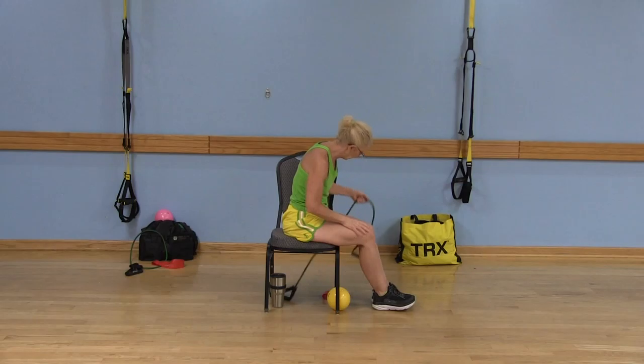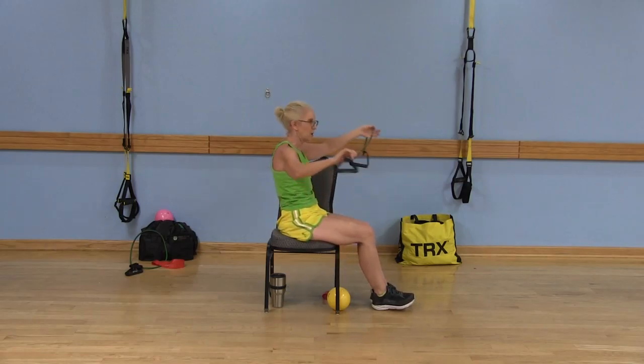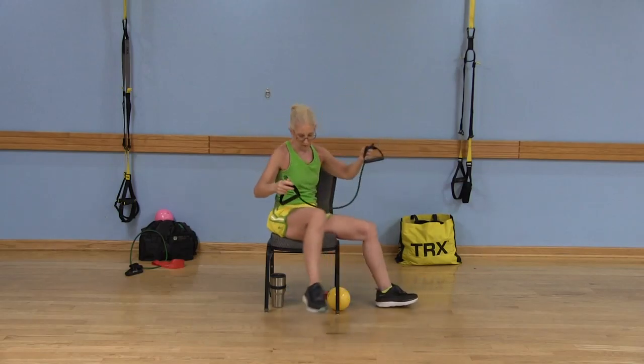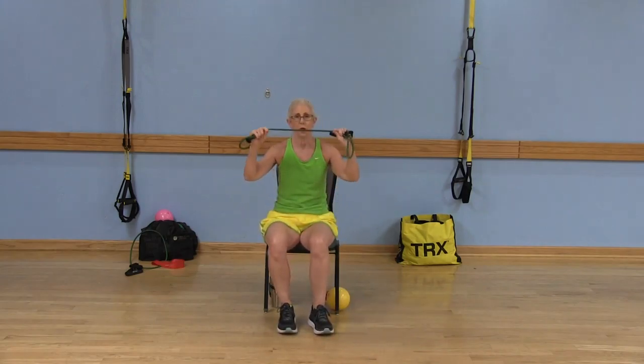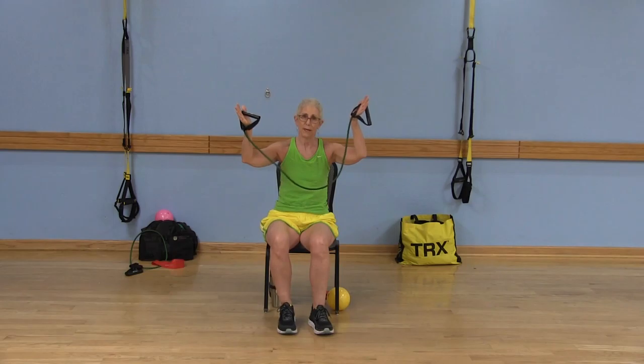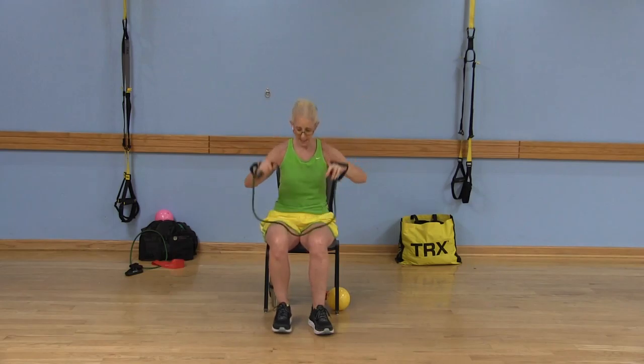And we're gonna grab onto our band with the handles. Now just be mindful, these come in different tensions. We are selling the green bands. These are Spri bands. They're really good bands.